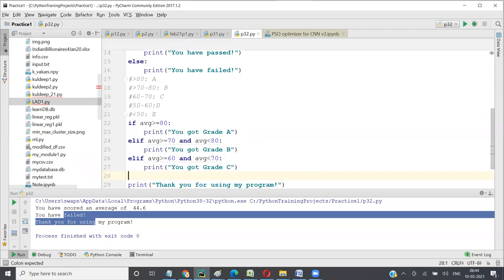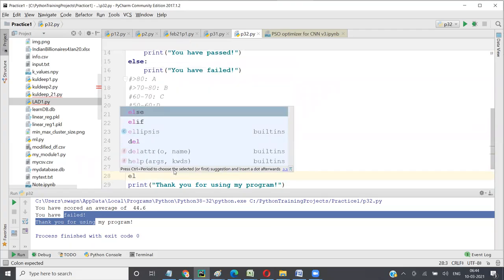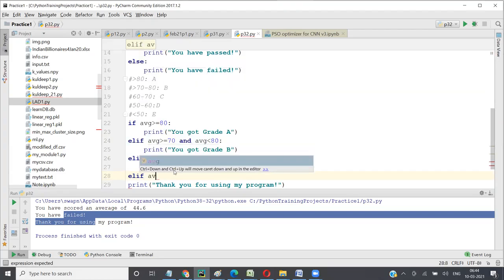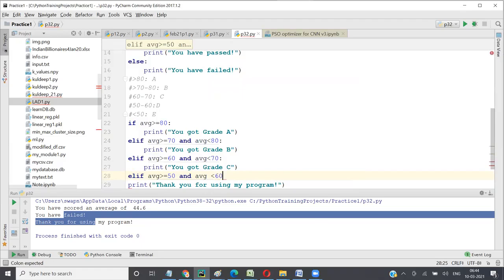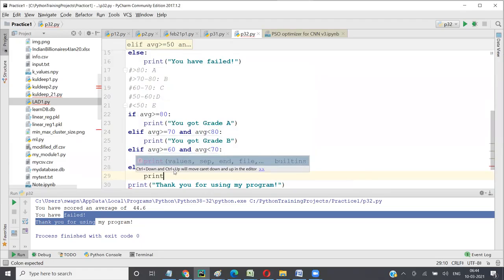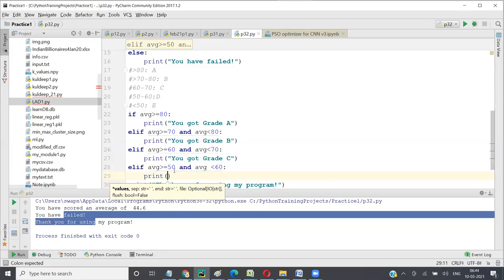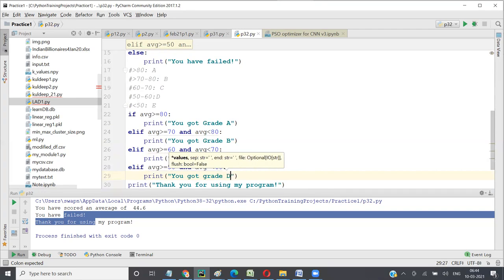So now again, if AVG greater than equal to 50 and AVG less than 60, you get grade D.